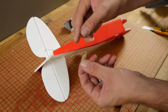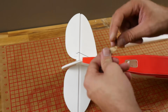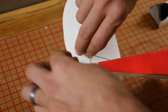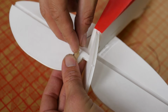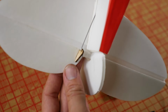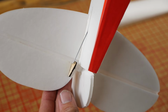Now these are control horns. This is what's going to transfer our push rod movement to our control surface. Slide that on. Then we're going to support the back of the elevator as we push this in for a dry fit, just like that. Now if you sight down this, the hole will line up directly with the hinge line. That's just what we want.